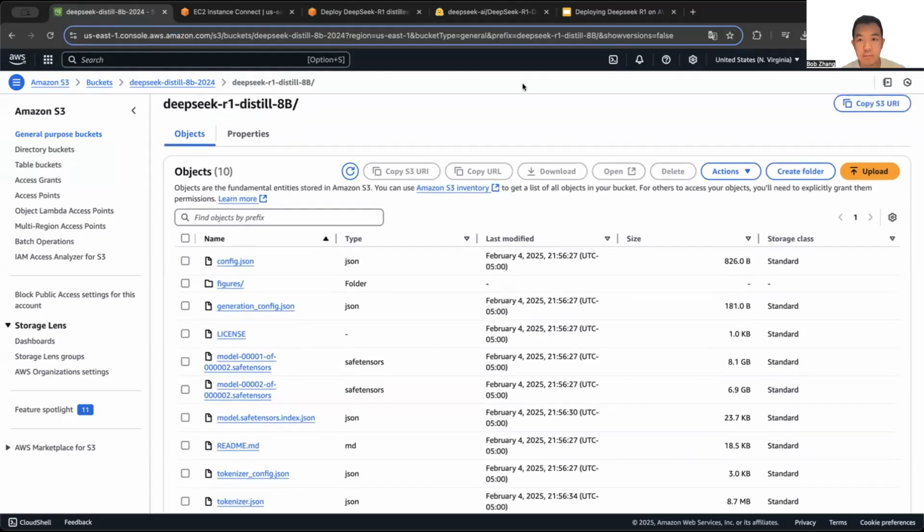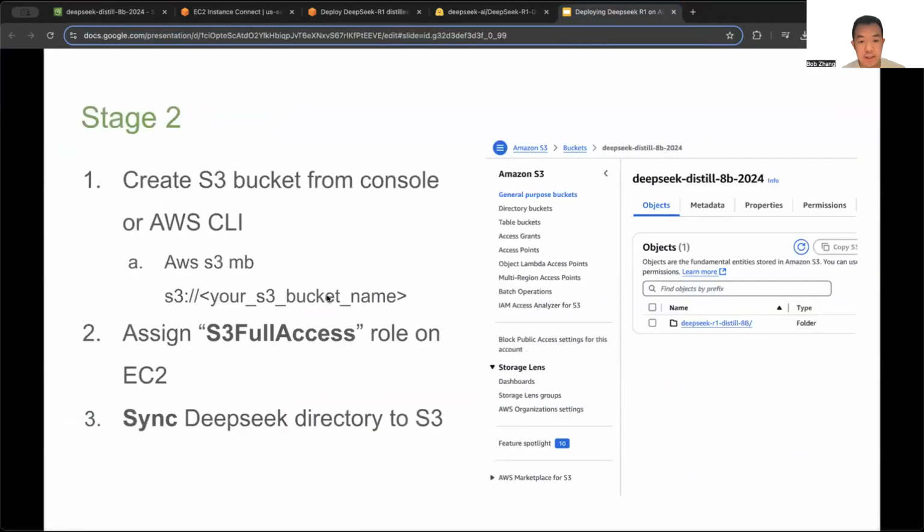Okay, so that's stage two. This should be straightforward. Again, I will give all the necessary commands and code in a separate file, so you should be able to follow the steps. I'm just quickly showing you the steps here.